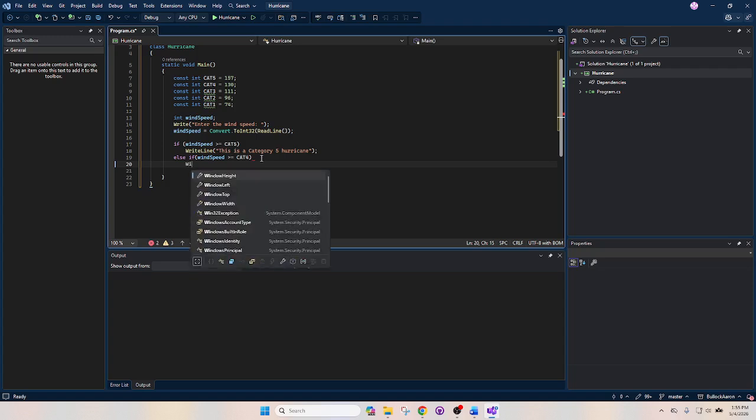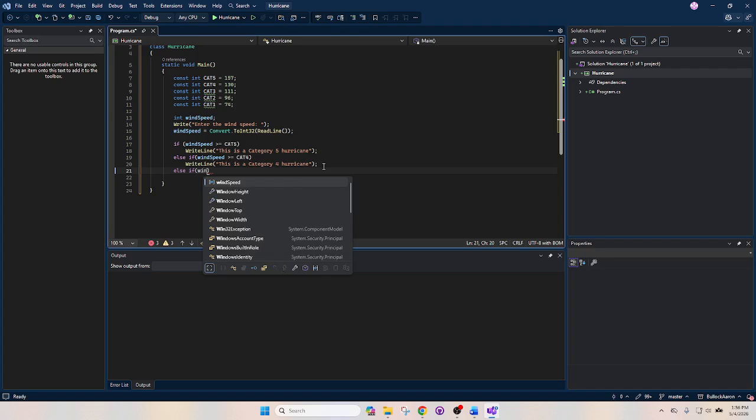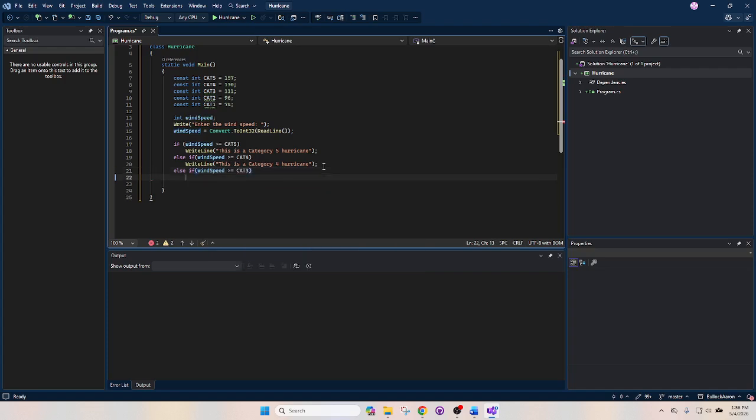So we're going to have a write line. I'm just going to copy this, if that's okay with you guys. Just copy the write line, paste it in there, and all I'm going to do is change that. We're going to do an else if, and if the wind speed is greater than or equal to cat 3, then we're going to do this write line, make it a cat 3.